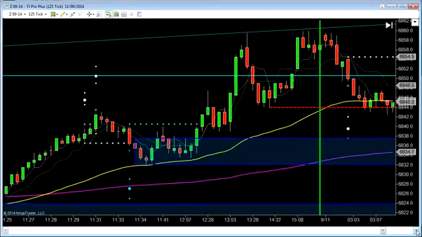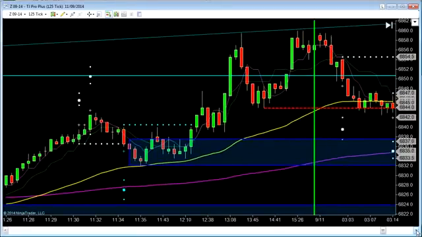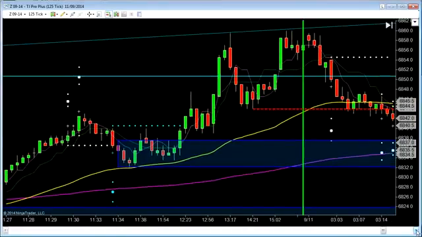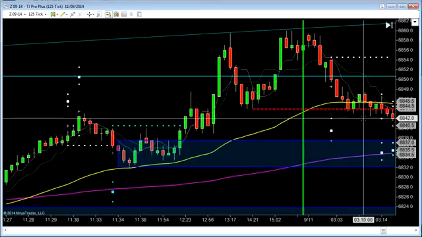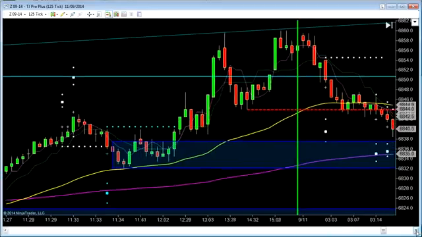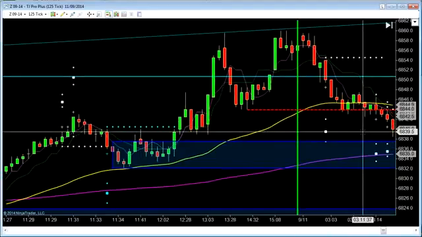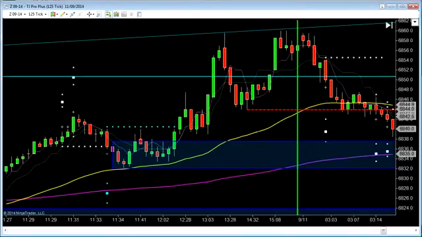So what happened subsequently was it didn't get anywhere near that, so we didn't need the stop. It got to the complete money management target 1 at 42, and then it went pretty much straight to the full target of 39.5. So that was the full fixed target. 39.5 from 48.5, so that's 9 points on the first half of the position.